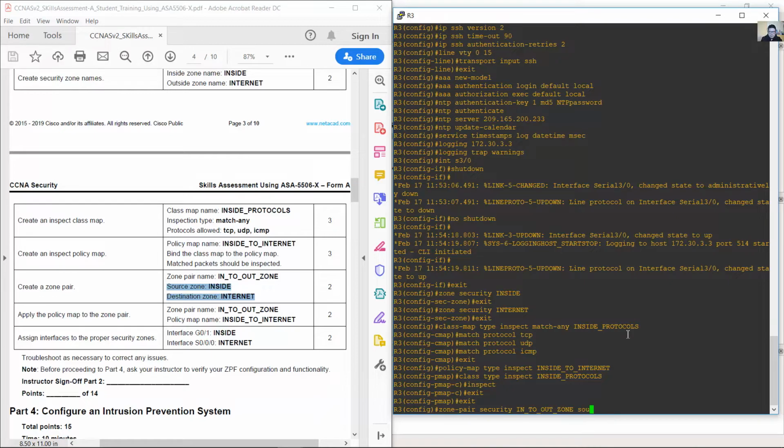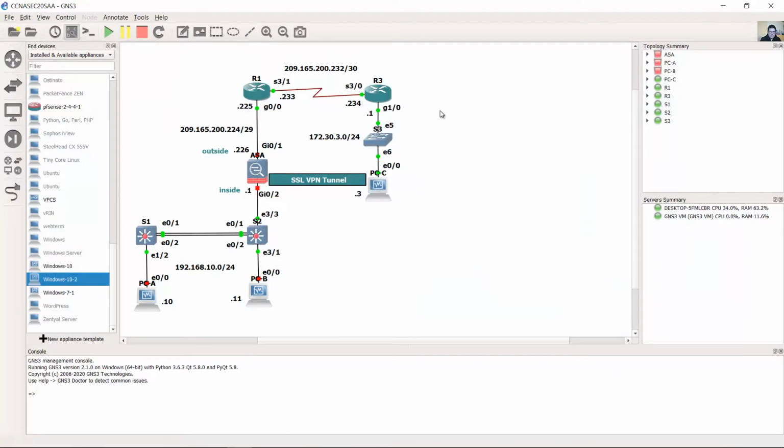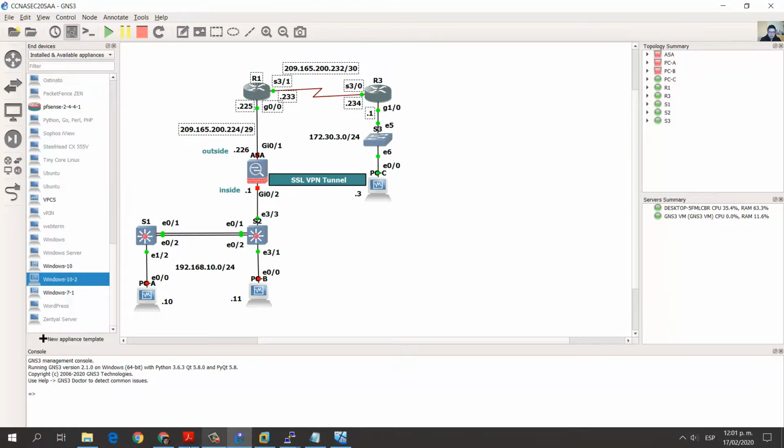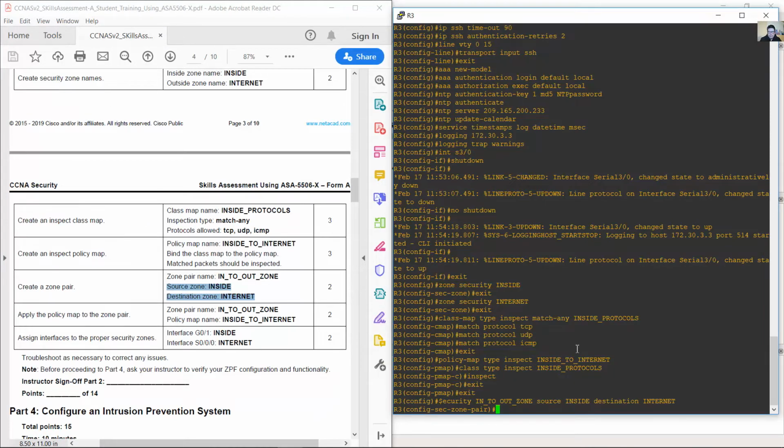Source inside, destination internet. Okay, zone pair security in to out zone, source inside destination internet. Enter. This will be inside, this will be internet. From inside to internet. Exit.